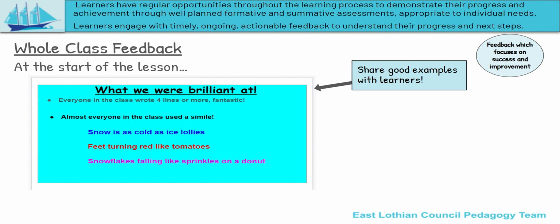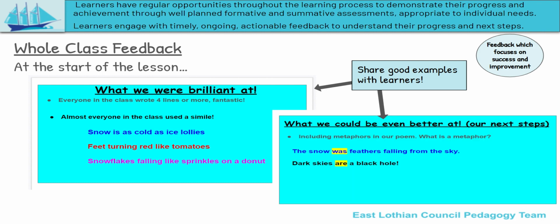Feedback is information linked to performance of a task, so we can share the successes from the previous lesson first. In this example, a group of learners were looking at poetry. In the previous lesson, they'd written a poem about winter, so the teacher shared what went well. In this case, everyone in the class had written 4 lines or more, but also they had written good similes in the poetry writing. These were shared to acknowledge and celebrate examples of excellence.